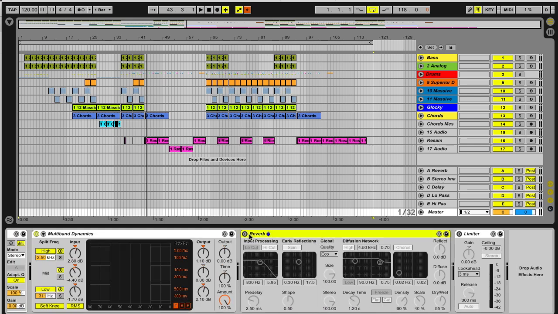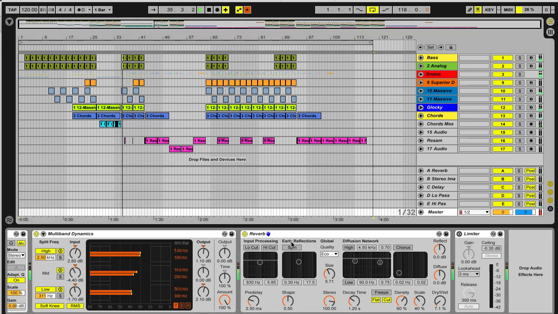Then what I tend to do is stick a reverb on it just slightly for a bit of glue. So I'm going to turn down a few of these things, give it a really small size and a really low wet dry to start with, and start bringing in this reverb just to glue the track together. So let's have a little listen with this. I'm going to bypass it as well.